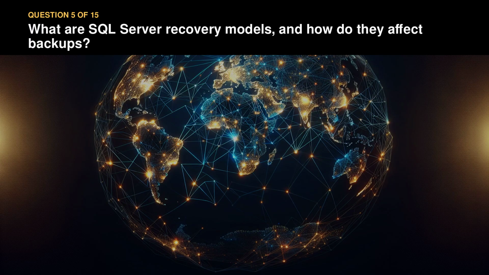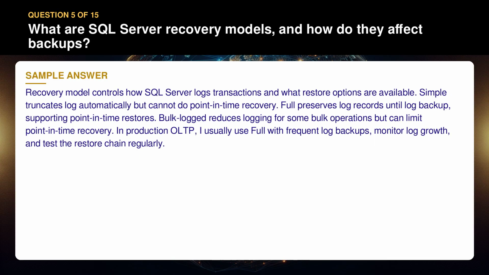Question 5. What are SQL Server recovery models, and how do they affect backups? Recovery model controls how SQL Server logs transactions and what restore options are available. Simple truncates log automatically, but cannot do point-in-time recovery. Full preserves log records until log backup, supporting point-in-time restores. Bulk logged reduces logging for some bulk operations, but can limit point-in-time recovery.